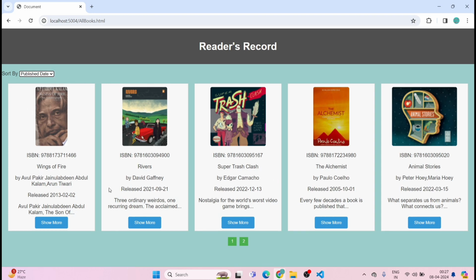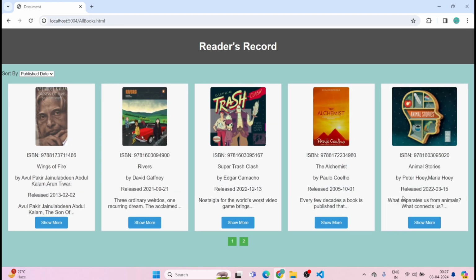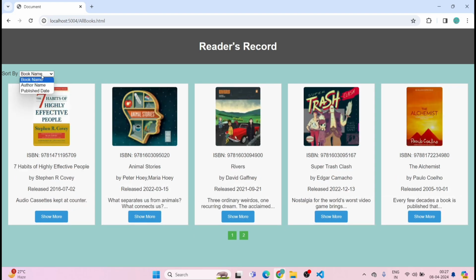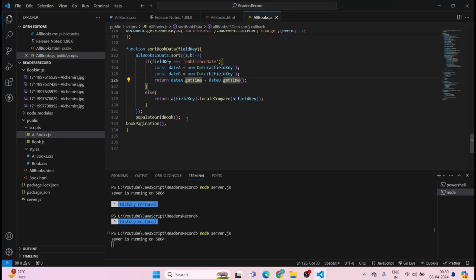Published date is almost the same, I guess. Yeah, 2016. Published date is not working, I guess, while book name is working. There is some issue.